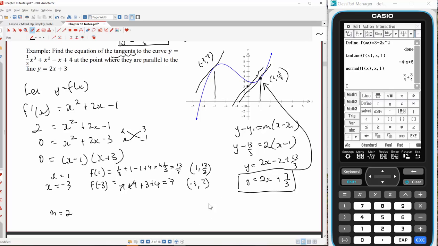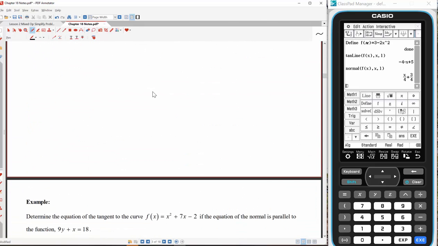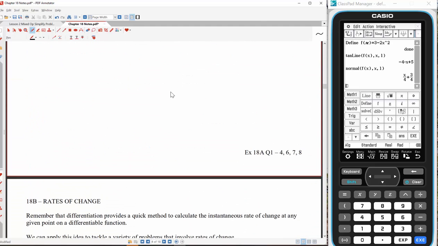All right, onto this one. We've got y take y1, which is y take 7, equals 2 times x plus 3. Y equals 2x plus 6 plus 7. Y equals 2x plus 13, which does look reasonably appropriate. So there's our second equation. All right, so your job now is to jump over those questions there and hit 18A, doing those problems.